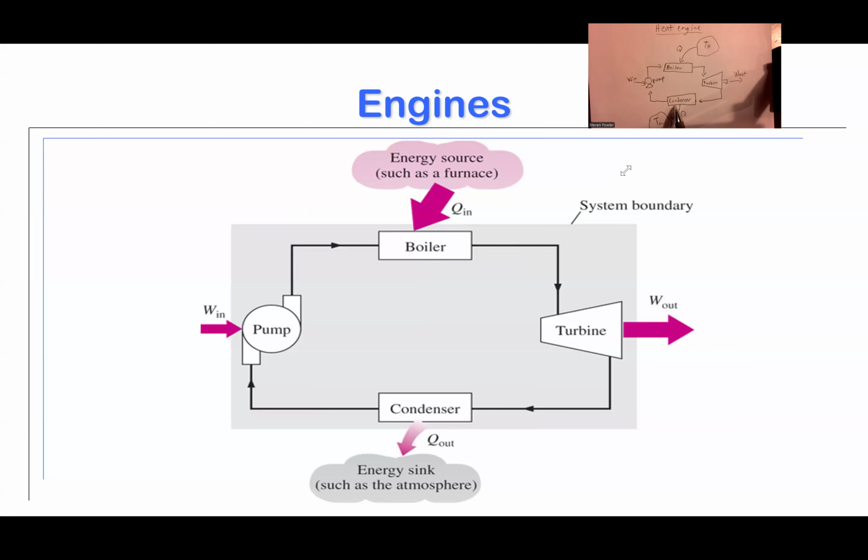Well, if I get it all the way down to the liquid phase coming out of the condenser, I can put just a tiny bit of work in. Liquid doesn't squeeze, so if I apply work to it, I'm going to try to squeeze the liquid and it's going to squeeze right back. I'm going to jack the pressure up really quick without a lot of work. So I get a high pressure going in the boiler. That means high pressure out of the boiler going into the turbine. The turbine runs just fine, and the cycle continues. All right. So this is a heat engine.